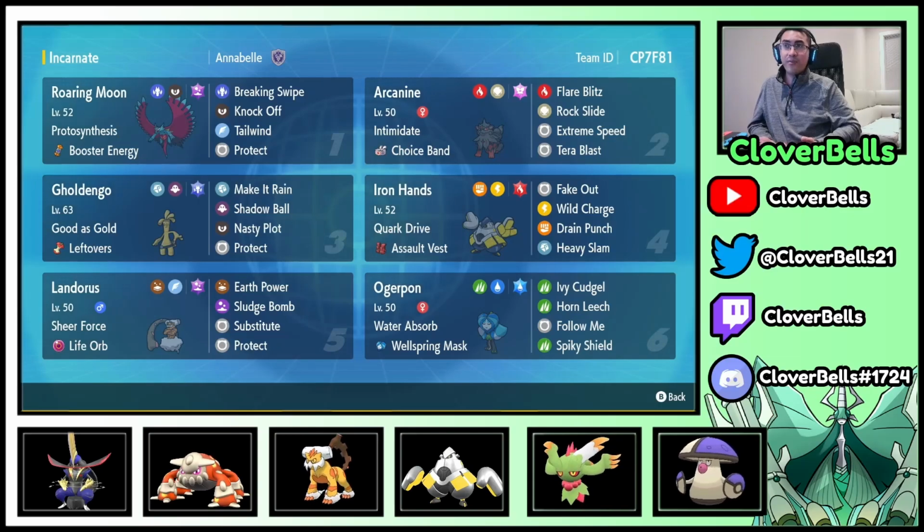But either way, you've got the support Roaring Moon here, knocking off key items, being faster than a lot of things, and then clicking Tailwind, making sure your Gholdengo and Landorus are outspeeding and dealing the damage they need to deal. And then the Ogerpon and the Arcanine are supporting with the Follow Me's and the redirection support and the Intimidates. And then, of course, Iron Hands just does Iron Hand things, right? Nothing else really needs to be said here.